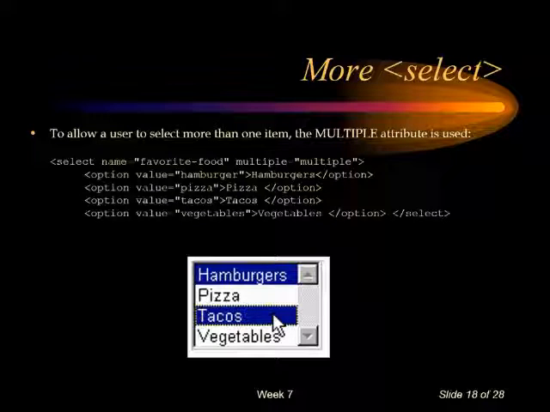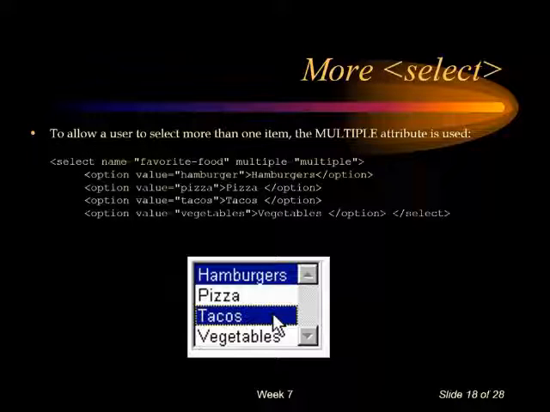It's been my experience that most visitors prefer to use checkboxes rather than the multiple from the select element. And it's been my experience that most people prefer to do the radio buttons rather than the list box from a choice.